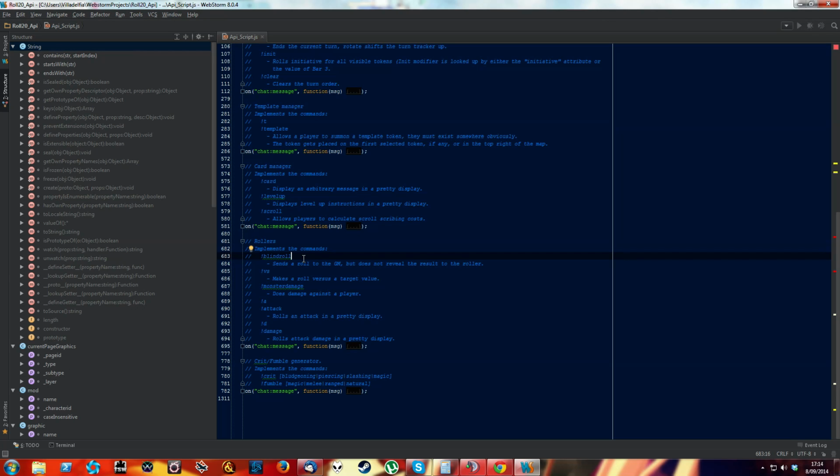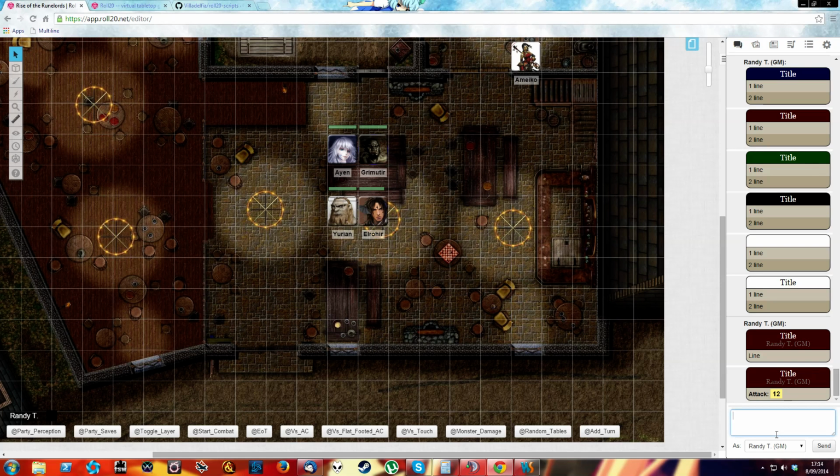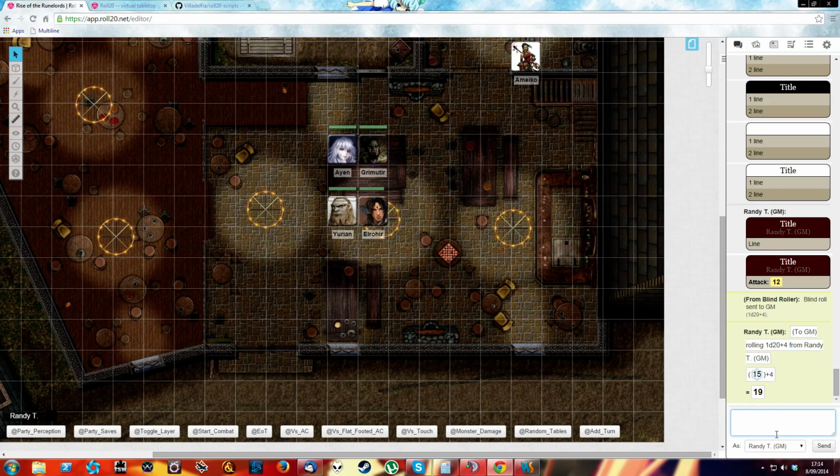Blind roll works exactly like the /r command, the /roll command, and you can do the exact same text in it. So I could do that, a blind roll.